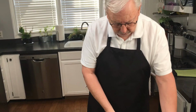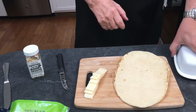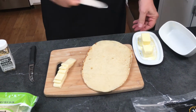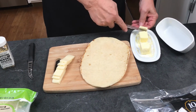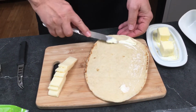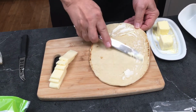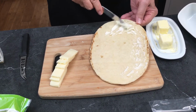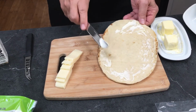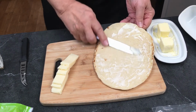So what we're going to do is spread some butter on it. Now you can use olive oil, but personally I like the butter better. The olive oil tends to bubble up to the top, and I don't know, it overloads it. The butter gives a nice flavor, yet it's easy to do, and not everybody's got all kinds of olive oil sitting around the house. Most people have butter.